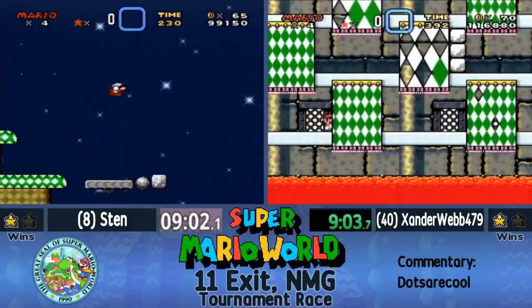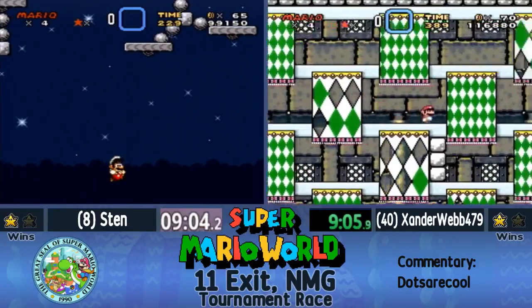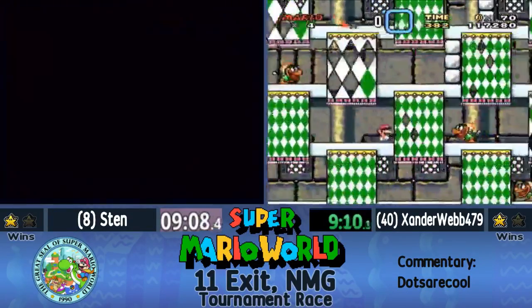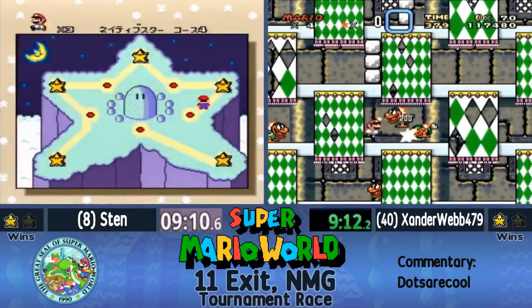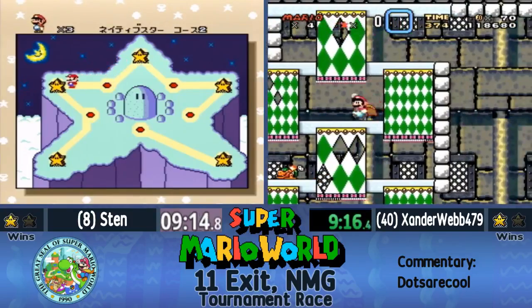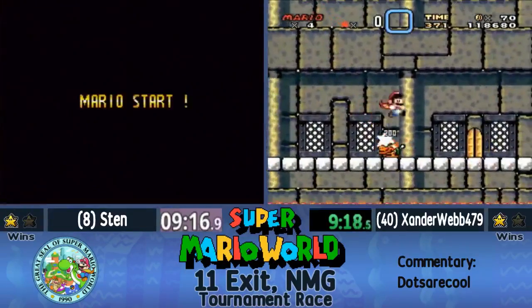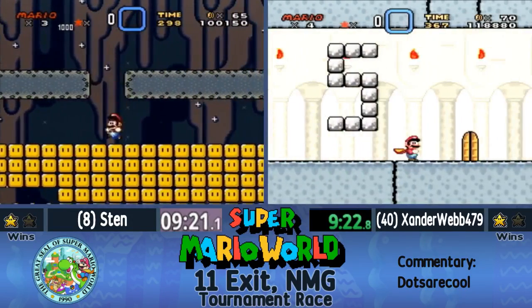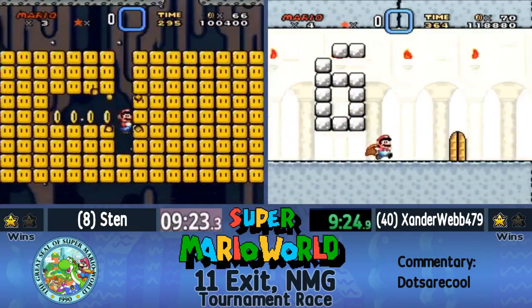And it looks like Steven's just gonna... Okay. Looks like he was trying to go to the end of the level to maybe finish it. But really, there's nothing he could do. It looks like now he's just gonna give up and go back to Star World 1. Xander entering room 3 to grab the backup cape in front door. And then heads to room 7.